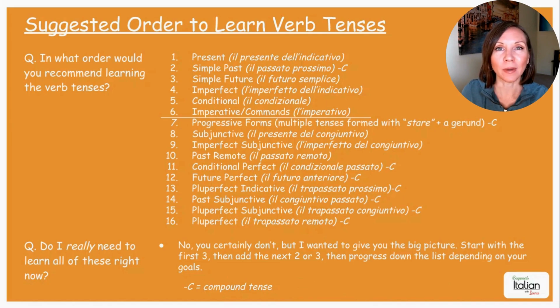Okay, so when I was tutoring a young man, and we'd already gone through about 7 different verb tenses, he finally said, how many tenses are there? So I realized that he didn't have the big picture, and I wanted to give you that big picture so that you know how far you are in terms of how many verb tenses you've already learned, and so that you don't feel like it's never ending. Okay, there is a finite amount of verb tenses, so just take it one at a time and start with the present. Then I would say the simple past, simple future, and so on and so forth. Okay.